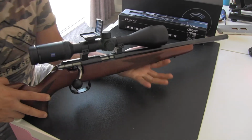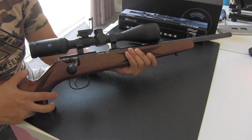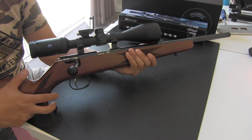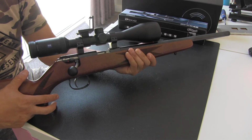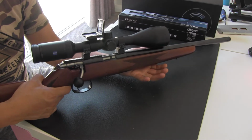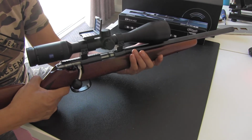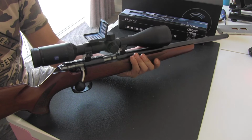But as you know, the 22LR is a very popular, very common and economic bullet you can find on the market, and a lot of people use it for plinking, for a bit of varmint control, for target shooting, a little bit of hunting. That's the most widely used bullet across all different industries and people. I found it's very convenient and easy to use. It's very cheap to buy and not too loud, doesn't make too much noise, and doesn't do much damage to other things. So that's the thing we use.